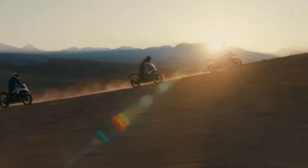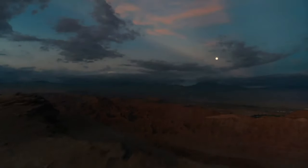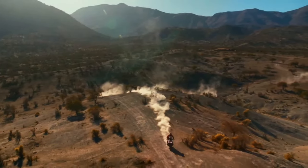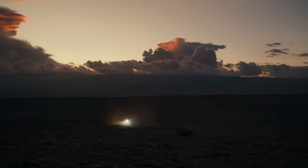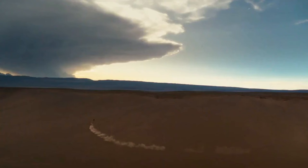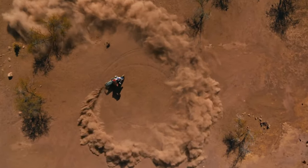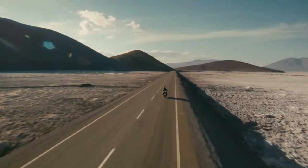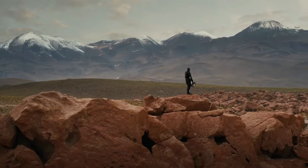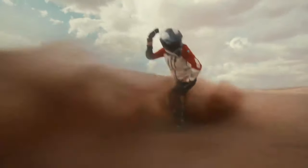If you've been eagerly awaiting the release of the 2024 BMW R1300GS, then we've got good news for you, because it's finally here. The engine isn't the only thing that's new about this bike, as BMW Motorrad basically redesigned the whole concept of its flagship adventure tourer from the ground up. The resulting bike weighs a full 26 pounds less than the 2023 R1250GS. Let's dive right in, because there's a lot to discuss.